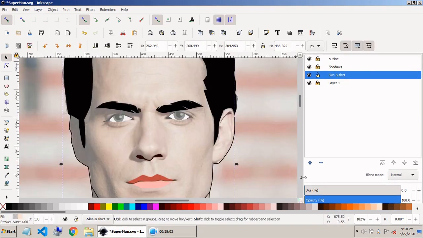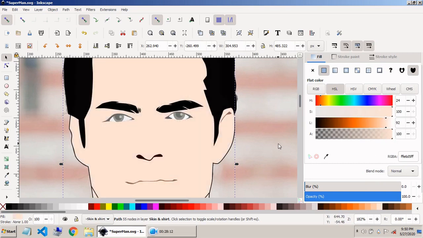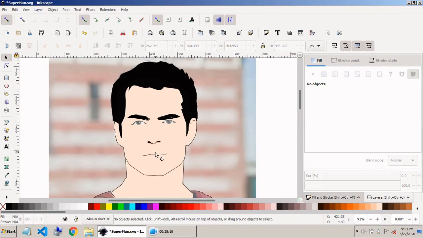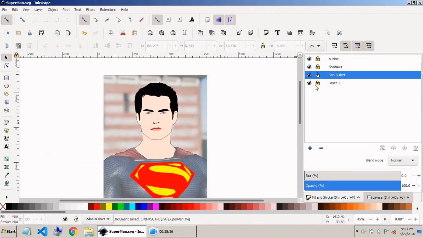After increasing the opacity of the skin again, you can see the lip is not visible. This is because the lip is under the level, not under the layer. So lower the level of the skin below the lips and the lips will be visible again.